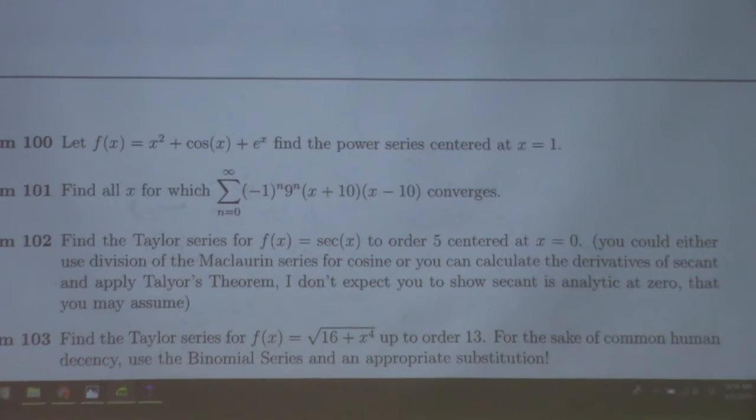To make this more interesting, put x plus 10 to the nth power, and put x minus 10 to the nth power. That's, I think, what I intended here. I've actually already talked about this another day. I talked about a bi-series, quote unquote, and this would be that. So this is not required. I'm just telling you how to make the problem more interesting. Fortunately for you, I forgot to put the power n there. My bad.